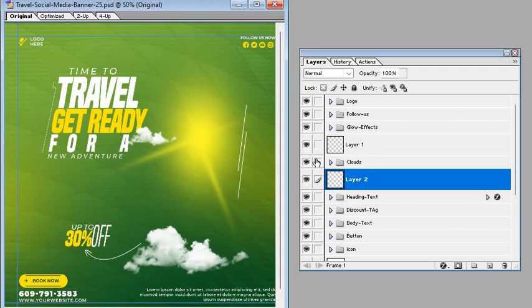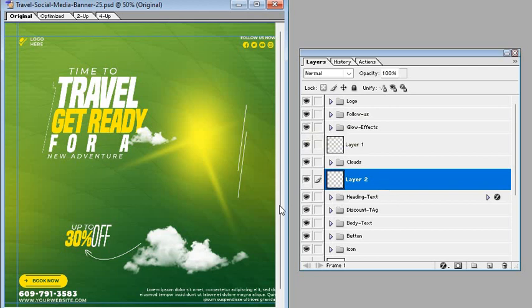Next, how to hide a layer. We have seen in the theory that by clicking on the eye icon, we can hide the layer. Suppose I want to hide this logo layer, the first layer, I need to click on the small eye icon. See here, this logo is invisible. Again, if I want it back, I need to click on the eye icon, and the logo comes back. So by clicking on this eye icon, we can hide a layer.